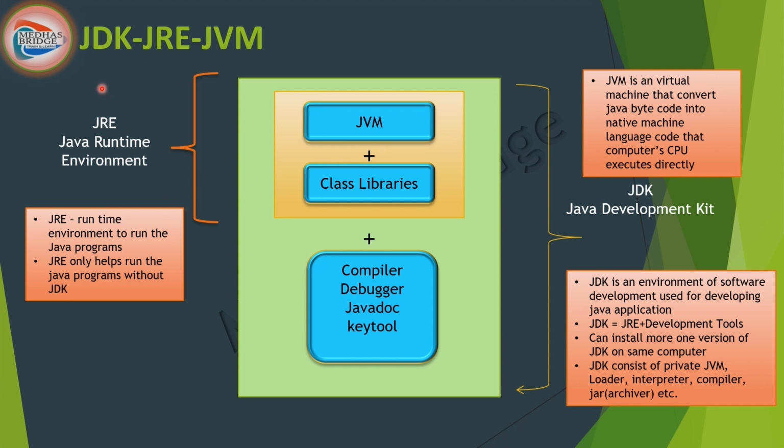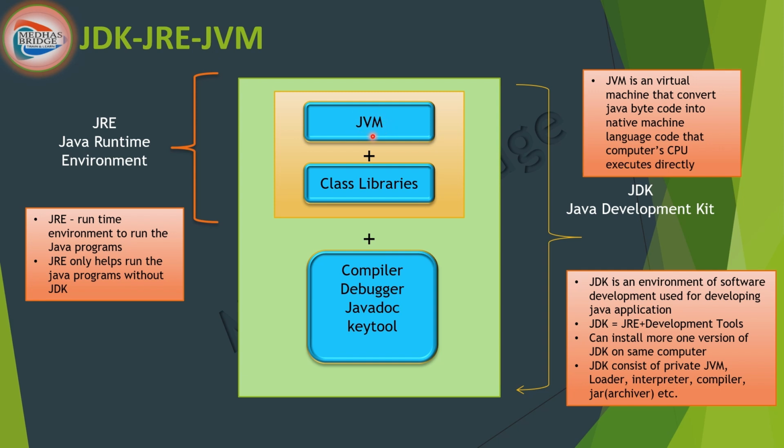In Java, you have mostly heard the words JDK, JRE, JVM. This is a beautiful concept that one should understand: what is meant by JVM, JRE and JDK. So we have seen that JVM means Java virtual machine. What it does is take the class files as byte code and convert that into native machine code, which is hardware specific code, right? When I say hardware specific, it means the particular computer CPU executes that code directly. That's the idea, isn't it? So this is called the JVM.